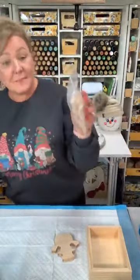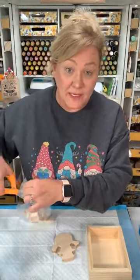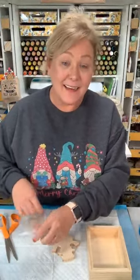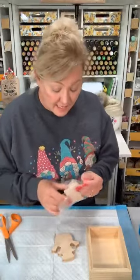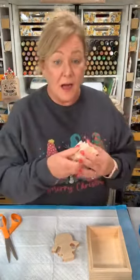But if you're looking for wood blanks, I know that Dollar Tree has them, and I get that. But the quality I feel is better when you purchase from this. They're a small company as well.